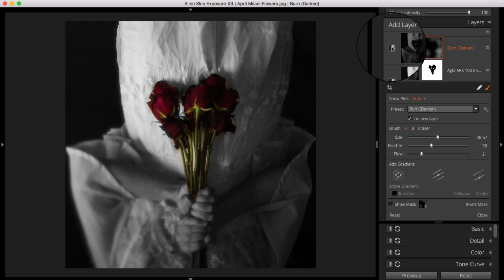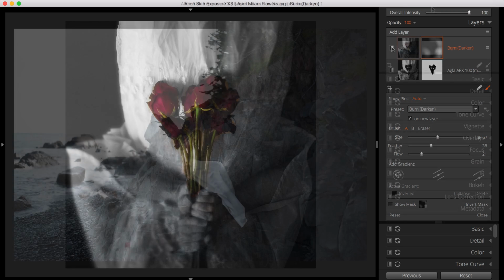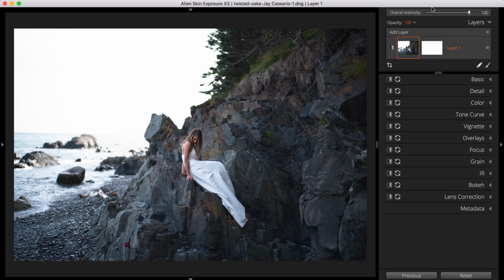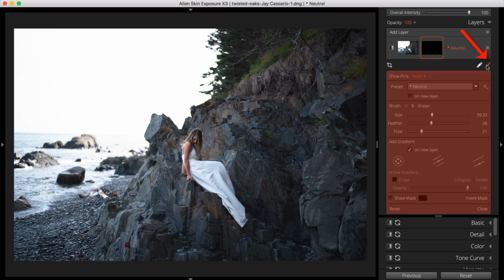When making local adjustments, you can take advantage of Exposure's non-destructive workflow. Your edits don't make permanent changes to your photo, so you can experiment with your local adjustments as much as you'd like. I'll make local adjustments to this image. I'll click the brush tool icon in the right dock to open the brush panel. At any time when brushing, you can adjust the layer opacity to blend each effect in with your image.